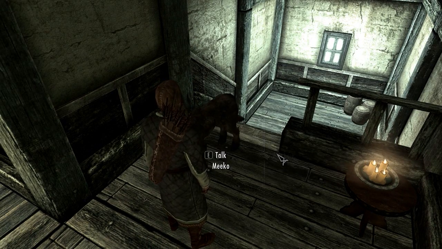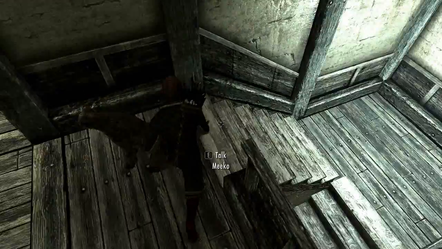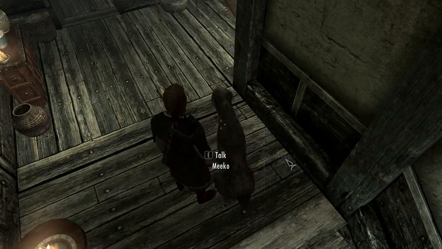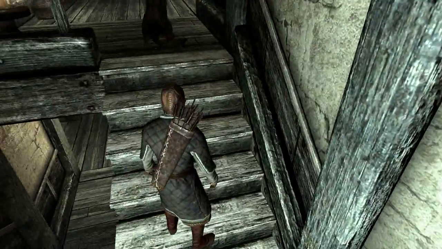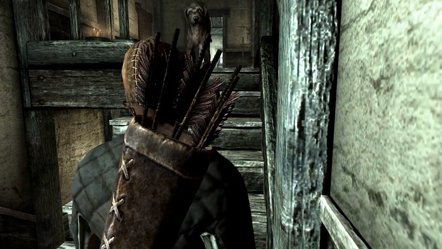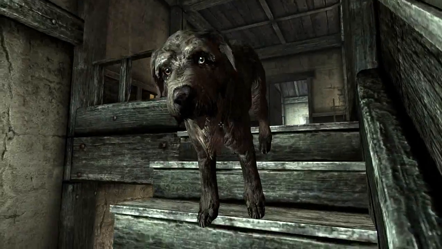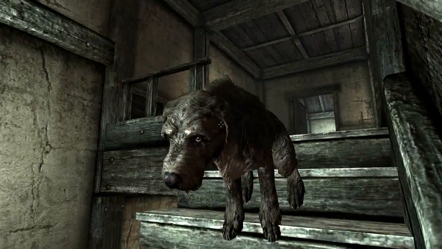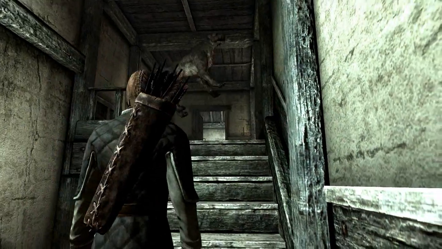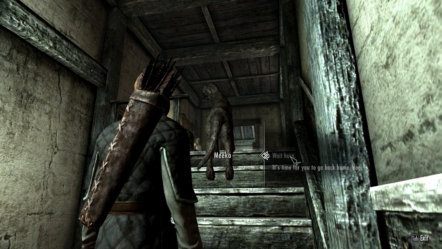Stay, boy. I'm thinking maybe Miko will block him from getting through. Not quite. Don't follow me. Come on, Miko. Stand right here. Come on, boy. That's a good boy. Yeah, right there. No. Come here. Oh, don't do that. All right, just wait there. Just wait.